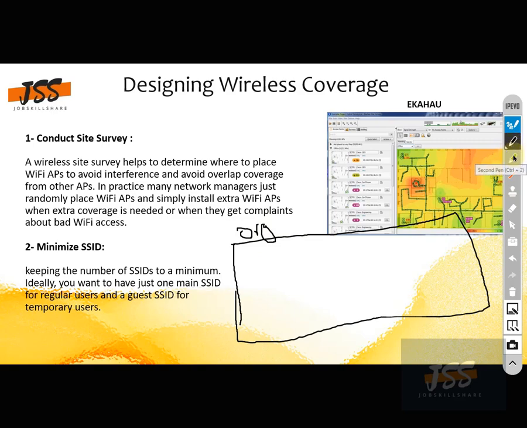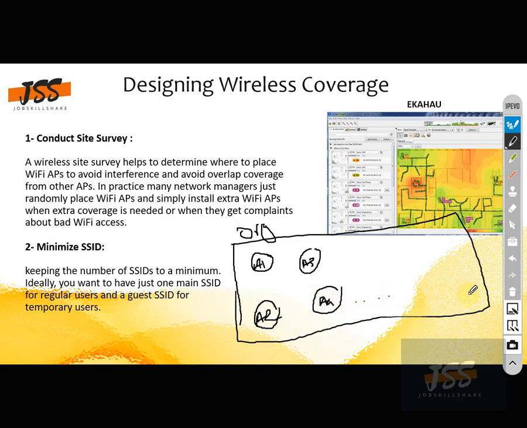So what are you going to do? You will not do it like this. For example, you have one access point here and you name it AP1. Then you install another access point here with the name A2, another with the name A3, another here with the name A4, and so on.